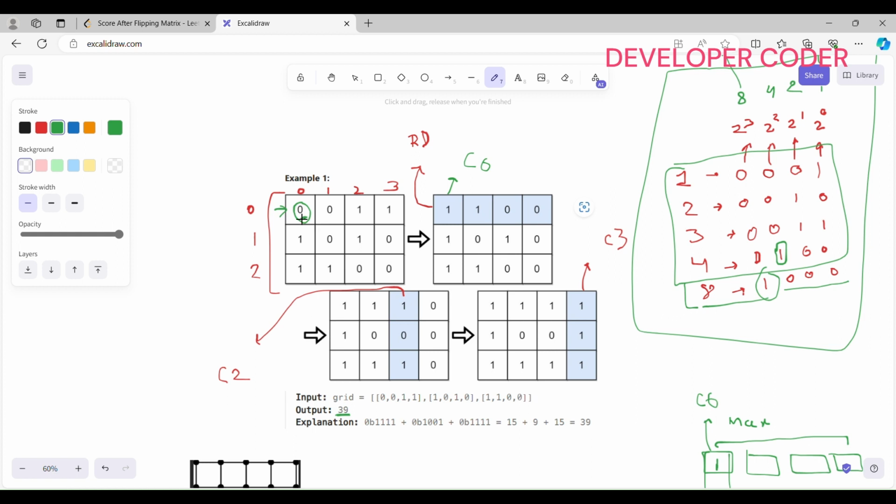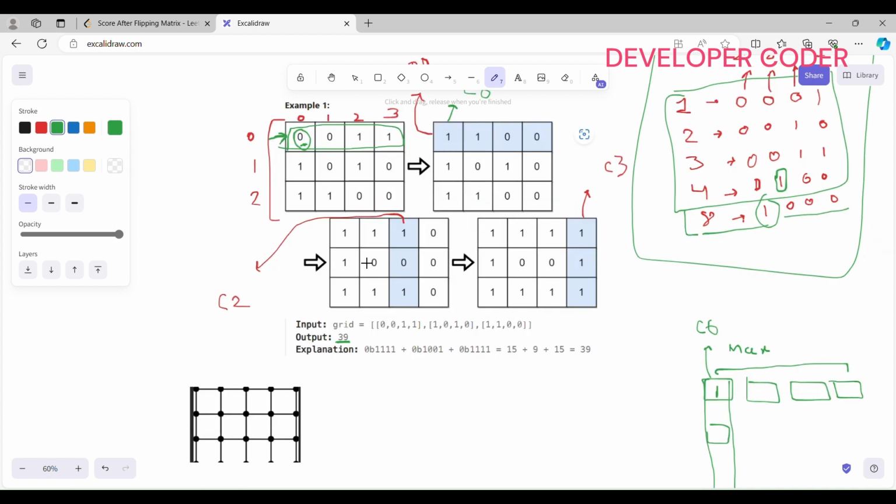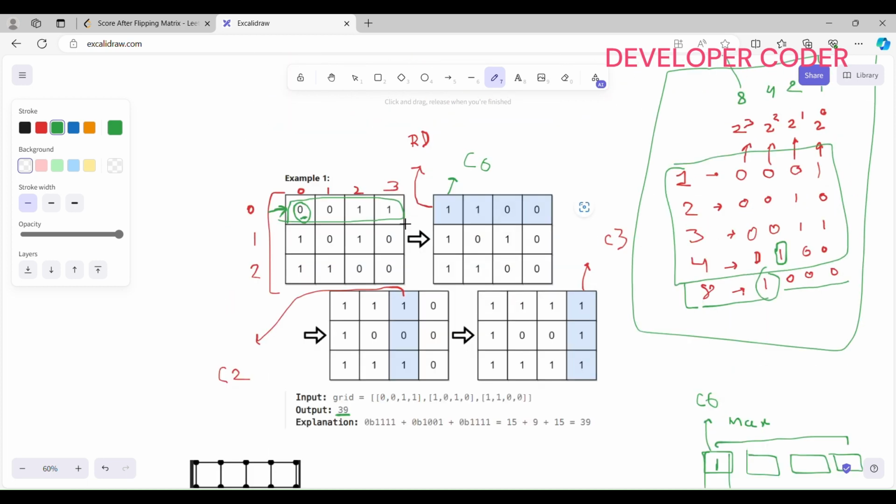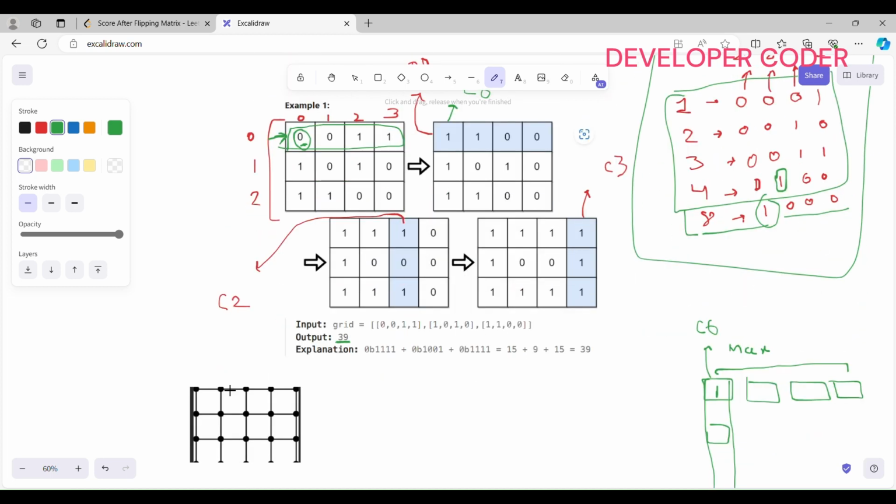So what I'm going to do is flip all the bits in my row 1. Initially I'm going to flip all the bits in my row 1. After flipping all the bits in my row 1, my result is going to look like this: 1, this 0 will change to 1, and this 1 will change to 0, and this 1 will also change to 0. And all the other values are same, right? 1 0 1 0. You can just take a look at this. All the values are same, we are just changing the first row values, right?